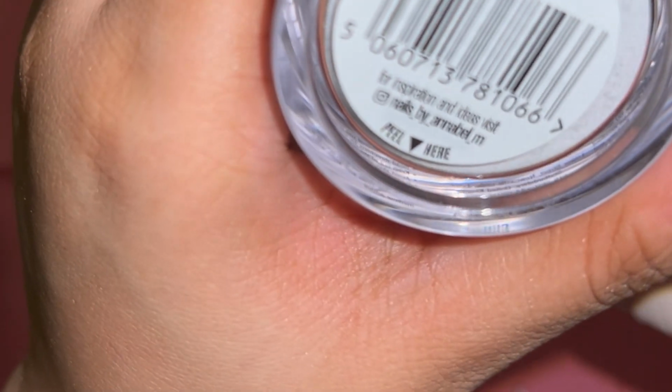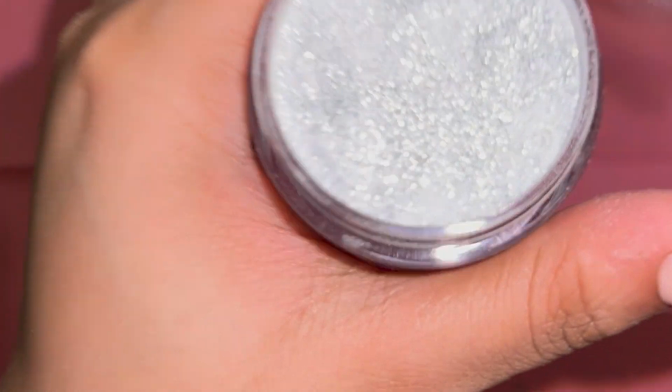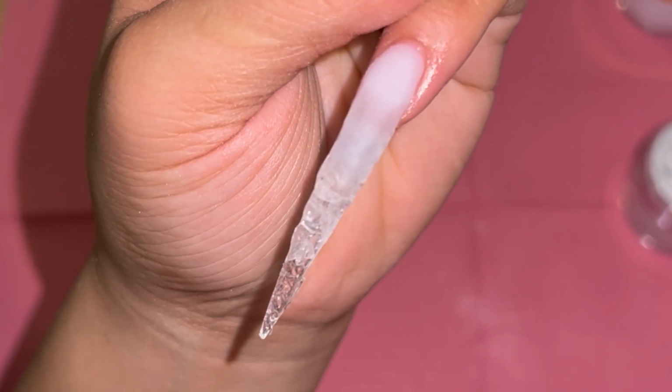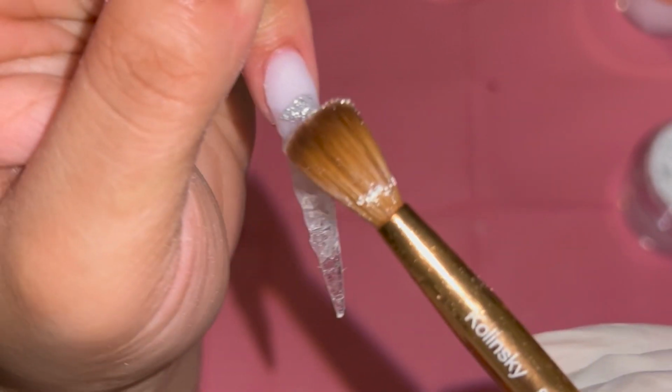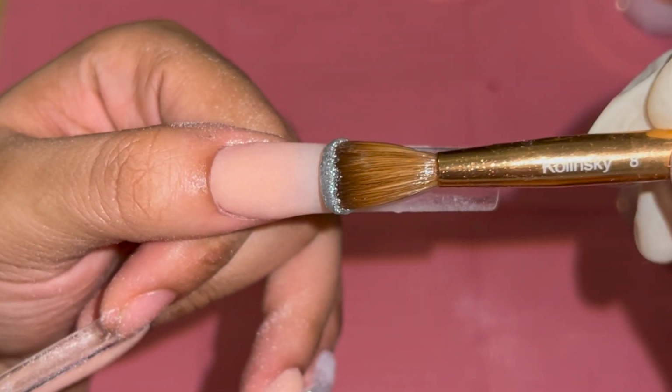So I am gonna go in and I'm gonna cap that pinky nail in clear, and I do use the Mia Secret clear. Now I'm going in with this very pretty silver glitter acrylic. I'm just gonna add a little bit on there on the pinky nail, and I honestly shouldn't have done this because it looked perfectly fine without the glitter, just to give it, you know, a little razzle dazzle.